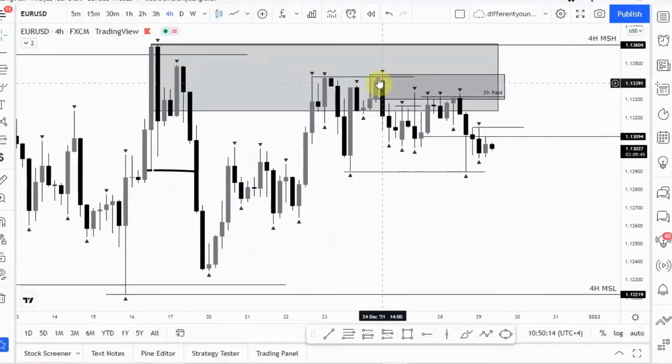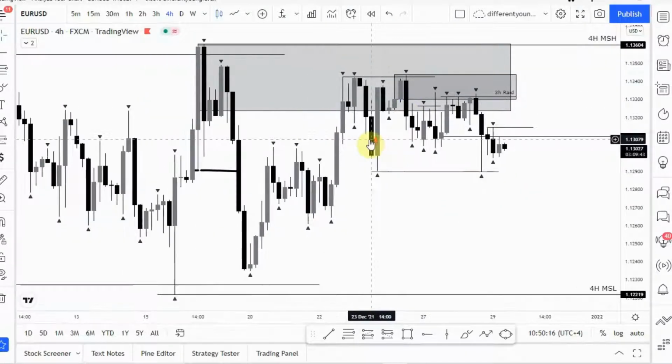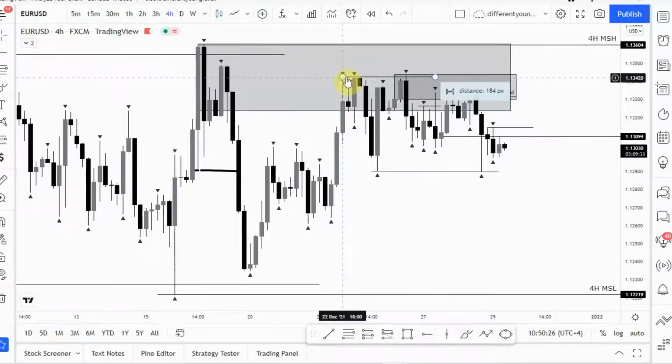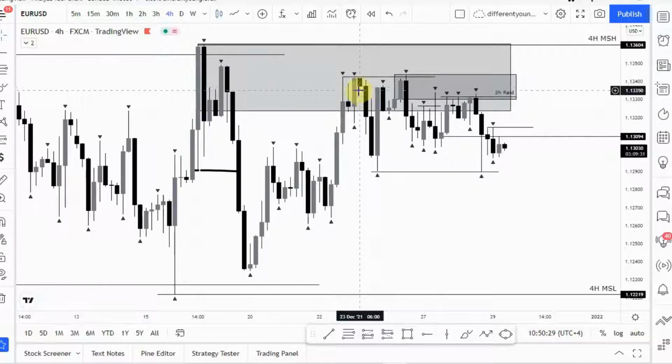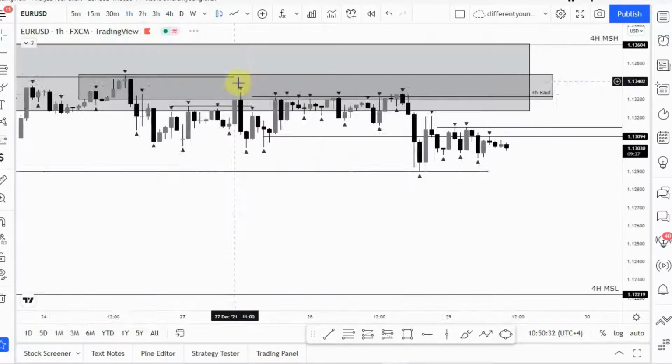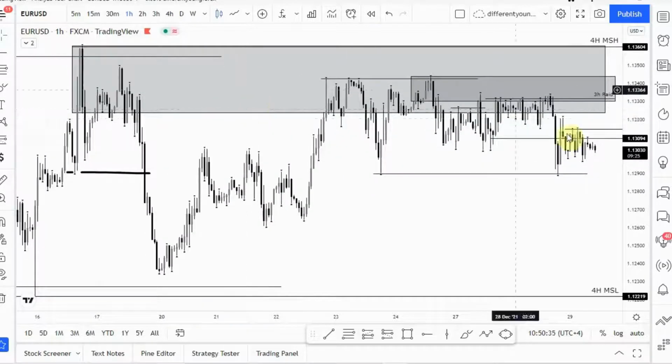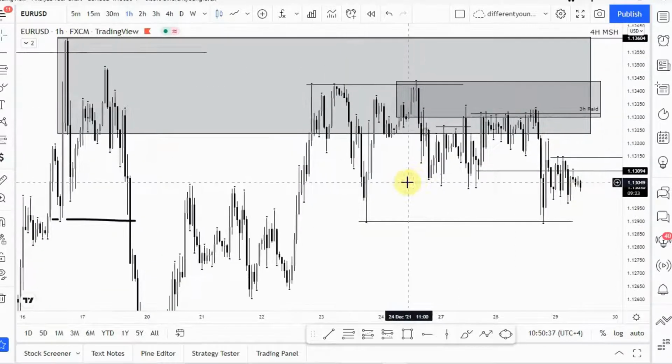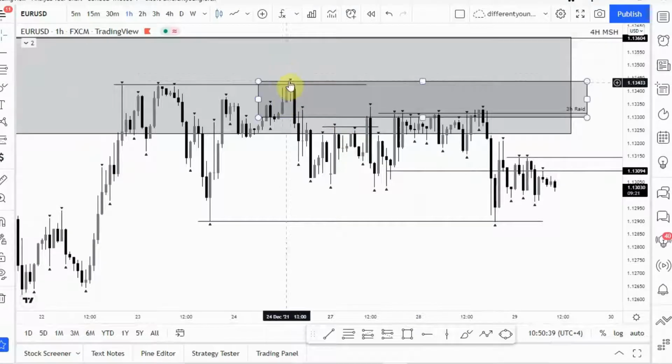But you cannot wait for the 4H candle to close, right? So what we do is, when we have already set up this liquidity for ourselves, because this is 4H money, if this money is hit, we're going to sell it. So what we do here is we go to the 1H time frame, and as you can see, this 1H candle closed as a red. So this is our trigger.